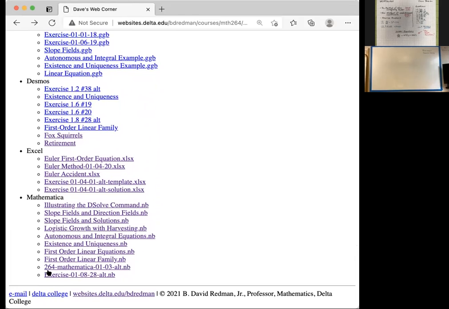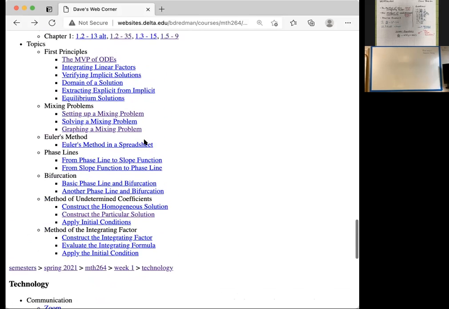Also, I said problems 1.2 and 1.3 were some difficult graphics for Mathematica because of the presence of the e to the t squared. So here is a Mathematica notebook where I did the graphics for the solution that I presented, and you can download that and test it against what you would want to create. You guys did create some interesting graphics, and some of them were very good, and some of you were just trying to work around the problems that were popping up.